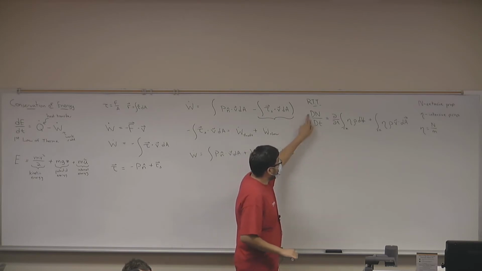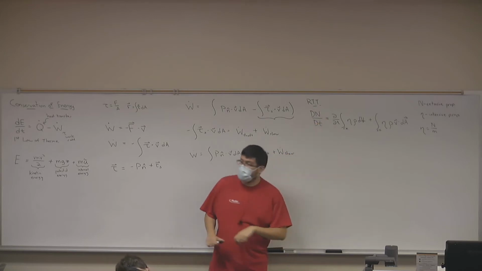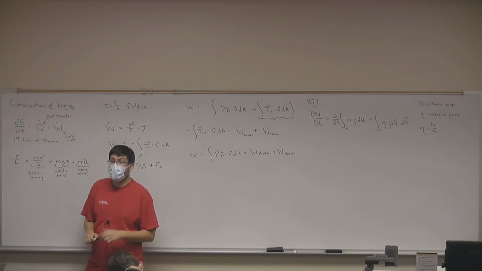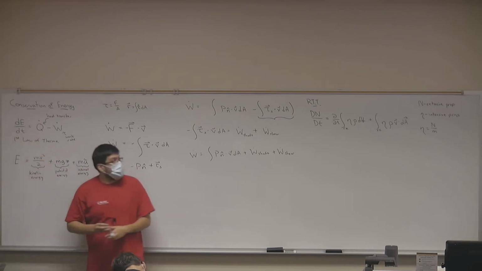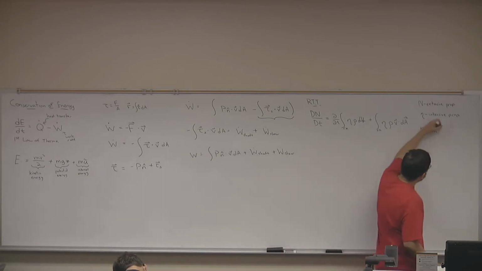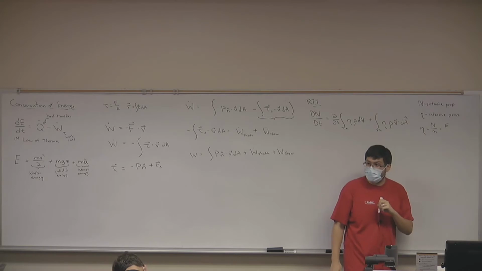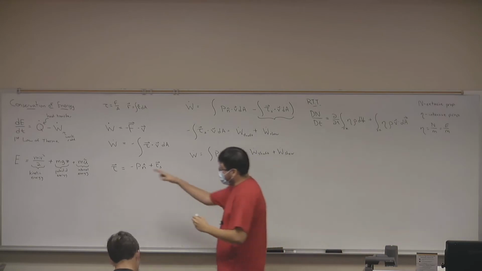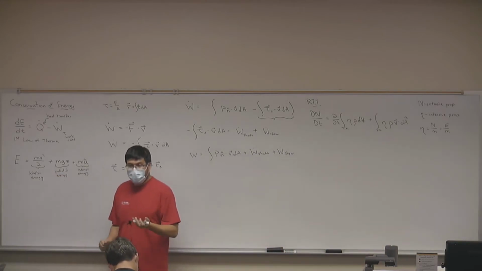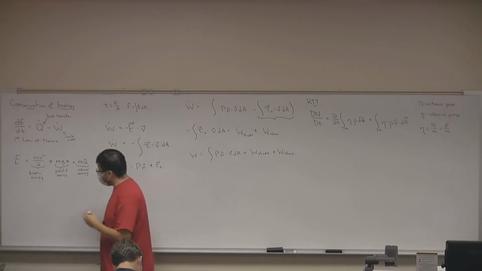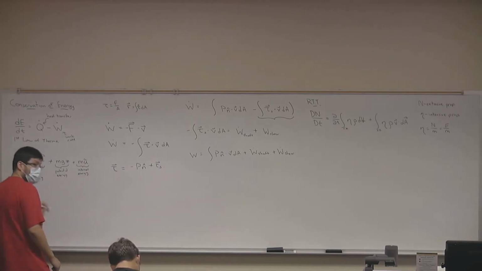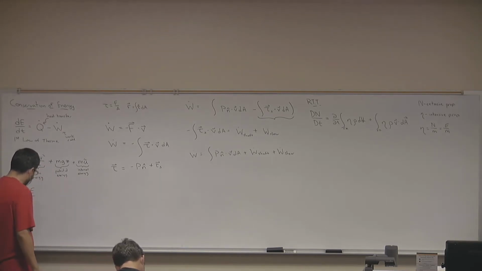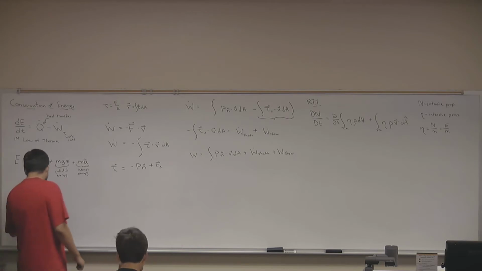We have the change of an extensive property with respect to time. In the law of conservation of energy, what is that extensive property? Energy, right? Change in energy with respect to time. So my extensive property, in this case, is my energy. Therefore, my intensive property is my energy over mass. So if we look at energy and we divide it by mass, we're going to get an intensive form of energy. Now that intensive form of energy is what we call the specific energy. In other words, energy divided by mass, we're going to call it the specific energy.